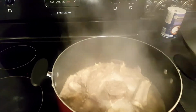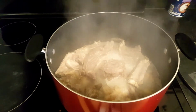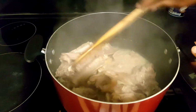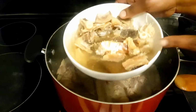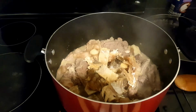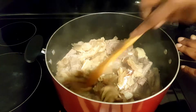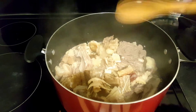Okay, looking good. The meat is ready now, so I'll go ahead and put in this stockfish. I cooked this earlier to save me some time, so I'll go ahead and return that in and I'll add more water right now.